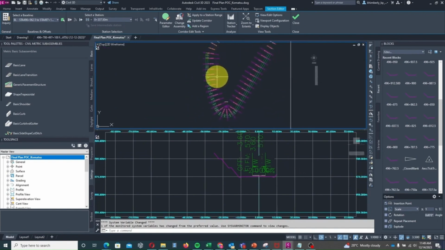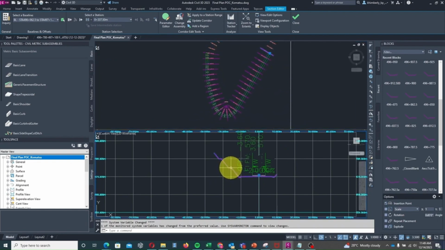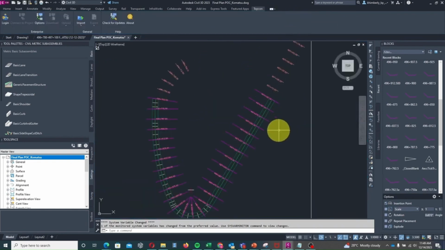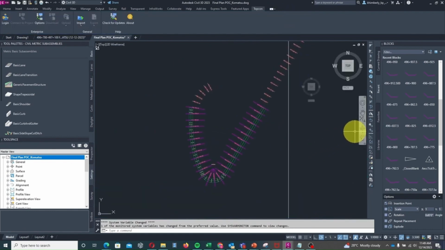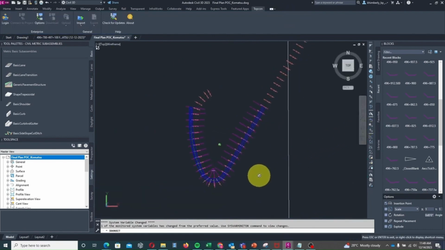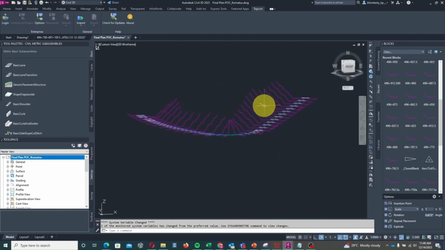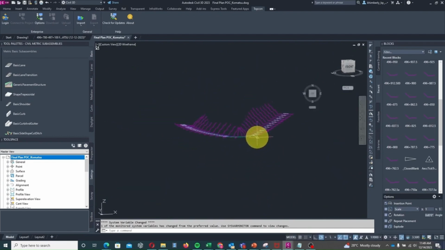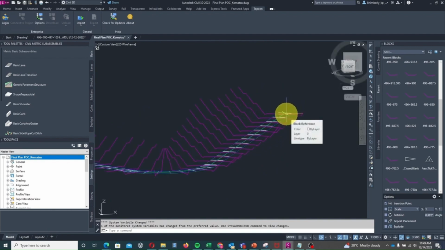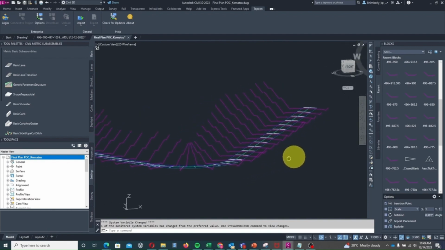Once cross-section of station 497 plus 100 is completed, click Close as shown. Here you can see that the cross-sections have been completely attached.